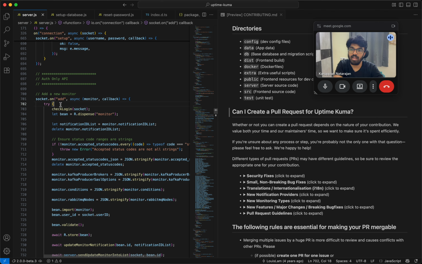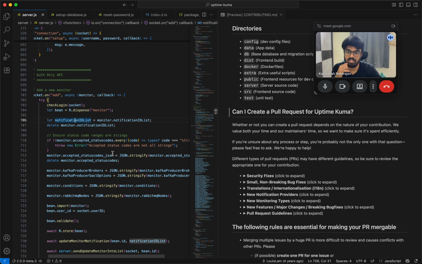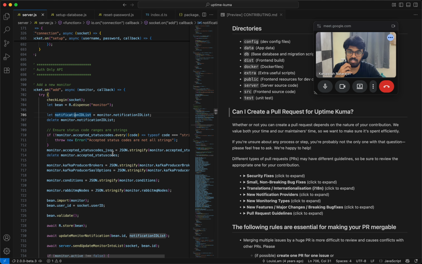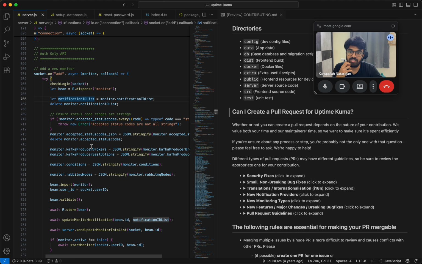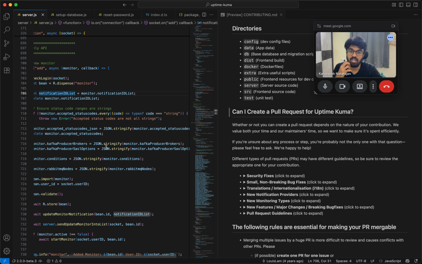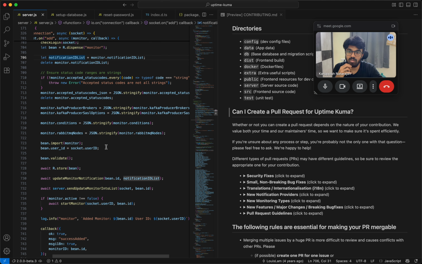Okay, so on add, the first thing they do is check login, and then notification ID list, and then code is string. Accepted status codes are not all strings, so accepted status codes should be there. And then Kafka producers, we should give some default values, I guess.